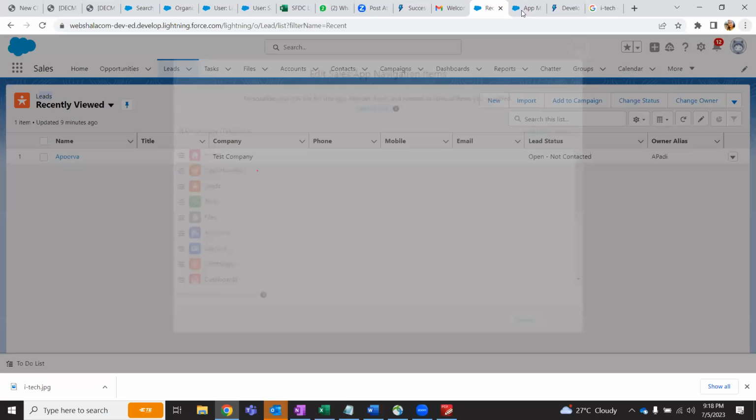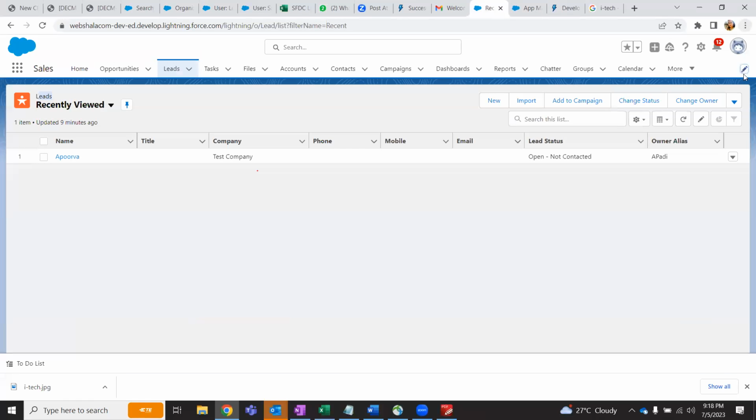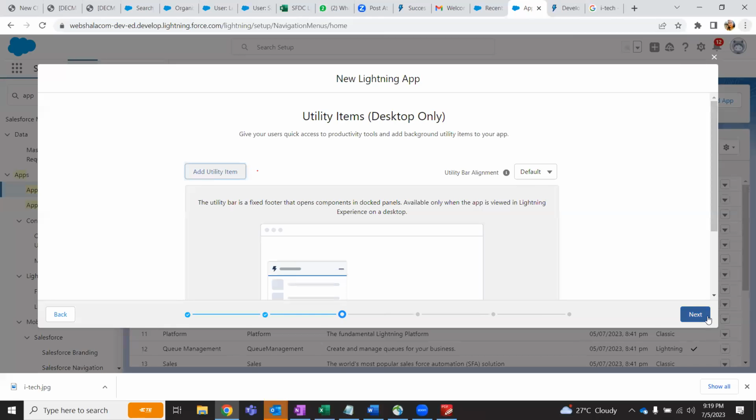If you click on disable, then you will not see that pencil icon. So I do want it enabled, so I'm going to keep it as it is. Then clear workspace tabs for each console. No, I'm not going to select this too because I will lose all my temporary tabs otherwise. So I'm going to keep this too as it is. Then I'm going to do next.